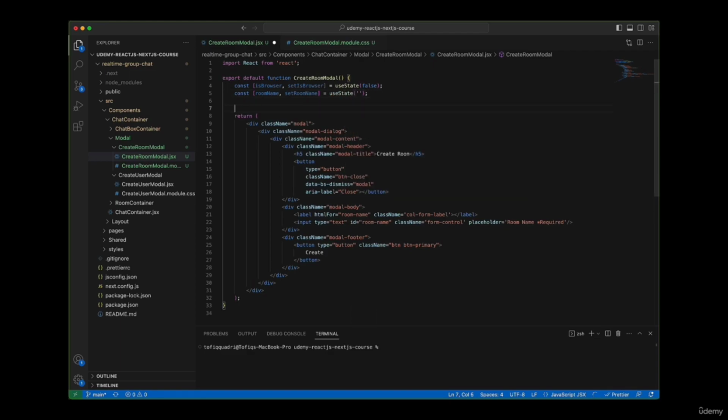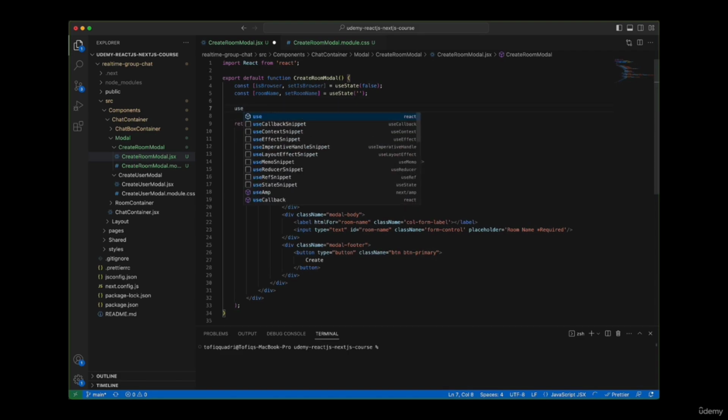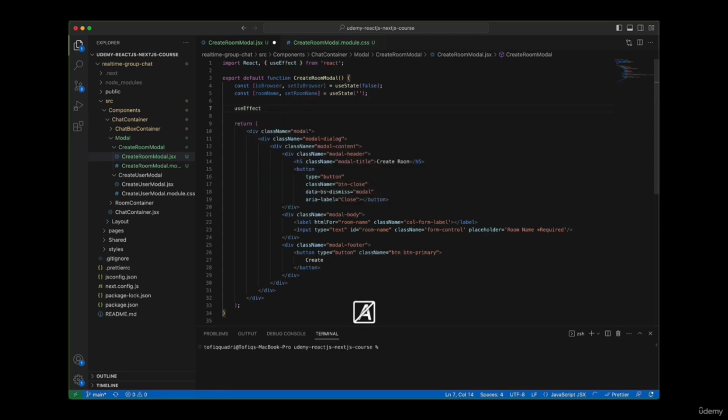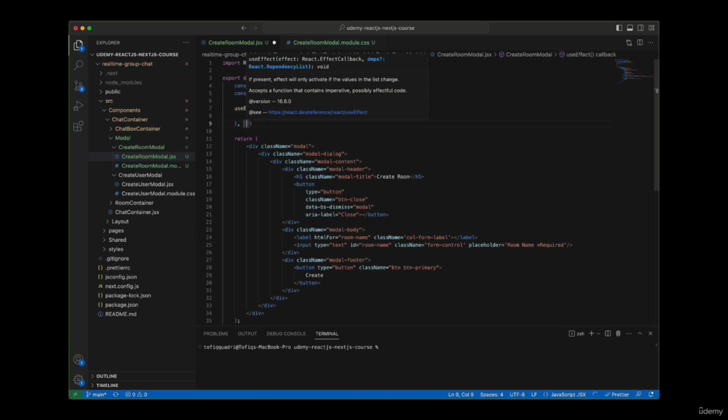Also at the time of our client side rendering for the first time, we will be setting this is browser state. So let's call the use effect for it. And set this state over here.